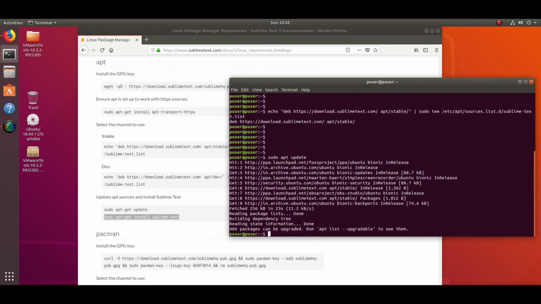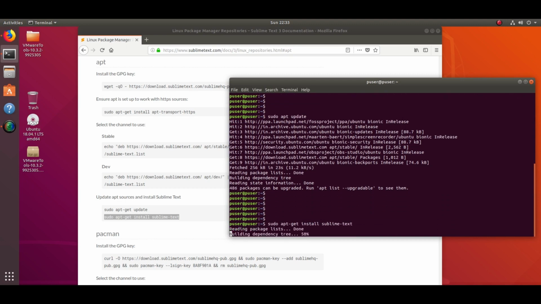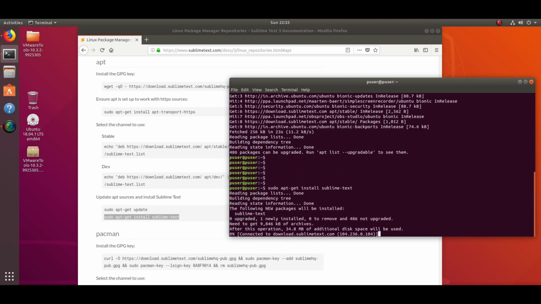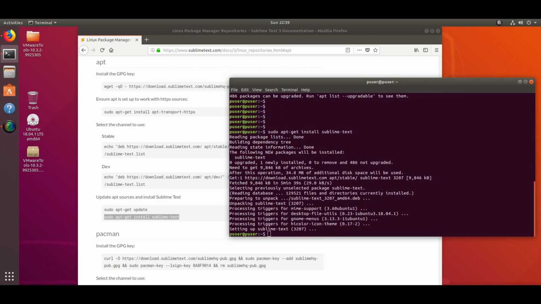Okay, so after that we can install Sublime Text. Just execute apt-get install sublime-text. Okay, installation completed.